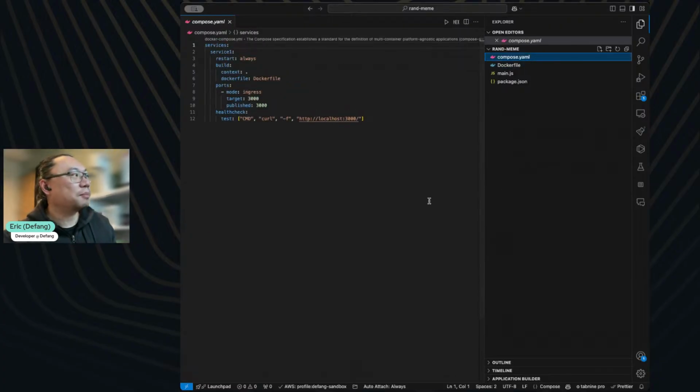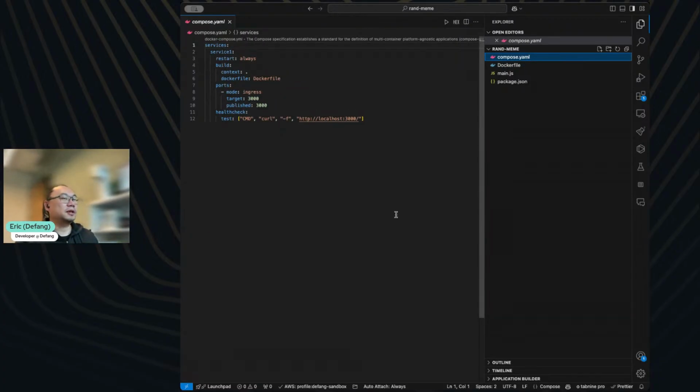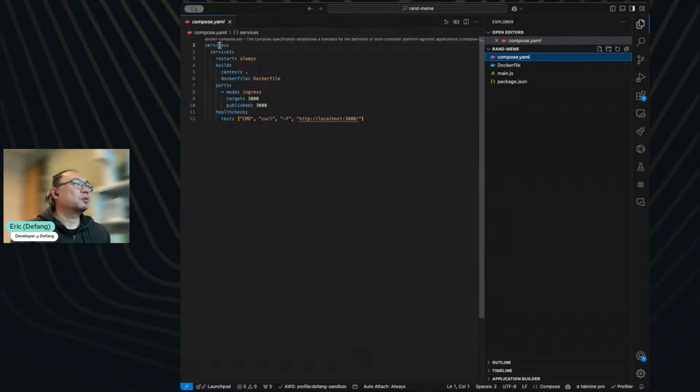The other part here is the compose YAML, and this is what, at the level that Defang is looking at most of the time. What you have is your list of services. If you have microservices, you have small things, say one that has a website.